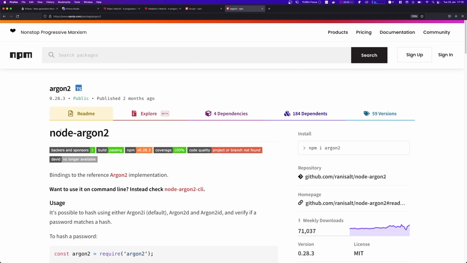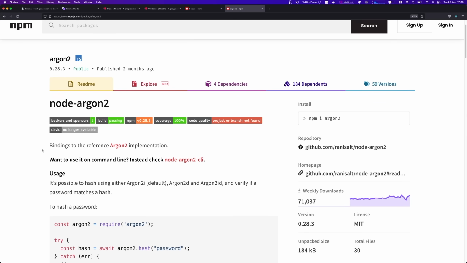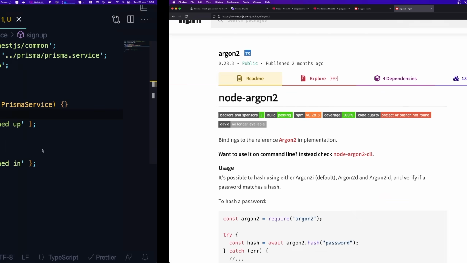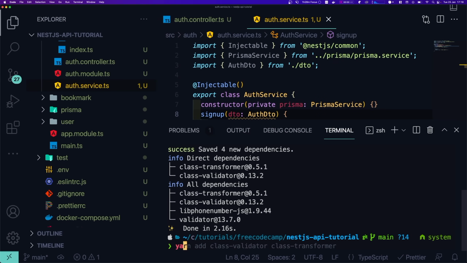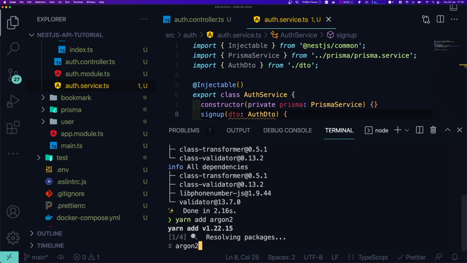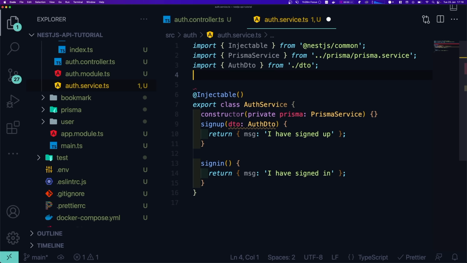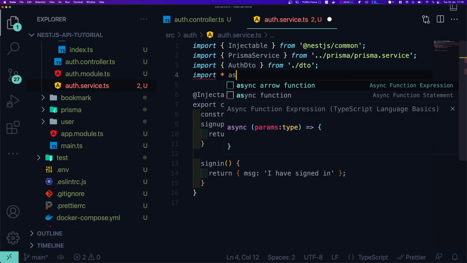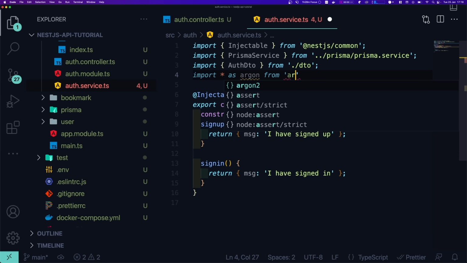Argon is considered to be a better solution overall, so I'm going to go ahead and use argon. For that, we need to install argon2, and we can import it into our auth service: import * as argon from argon2.